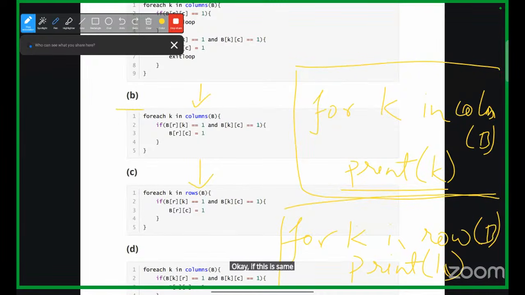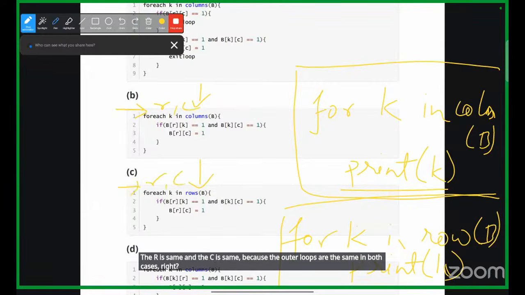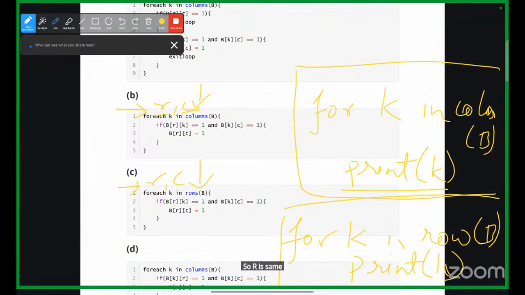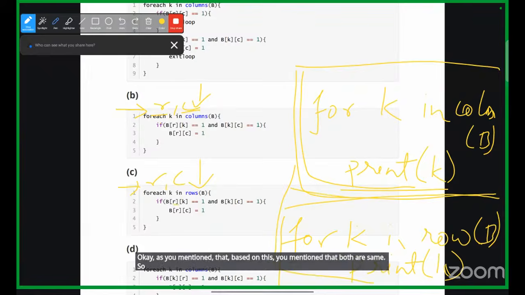And before this, R is the same and C is the same, because the outer loops are the same in both cases. So all three variables that we have are the same.